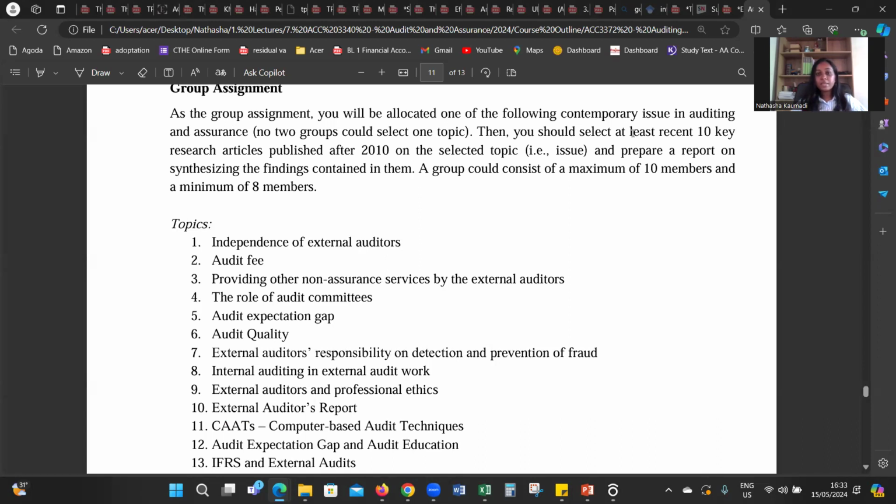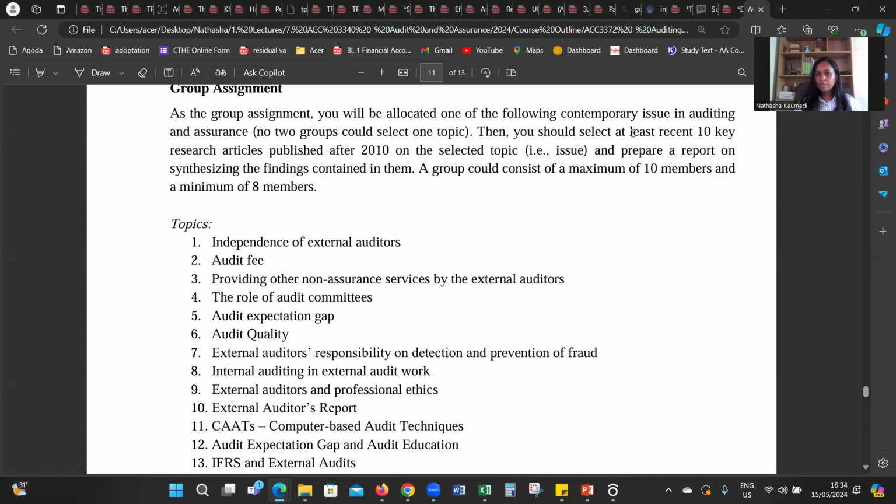After finding the 10 articles, you need to submit those selected 10 articles to the LMS before next Wednesday. That is the major requirement. Before next Wednesday, you have 1 week to get the topic. I will give you the topic today, right? I will give you this message separately as well. You have to select the 10 articles and submit them to the LMS.